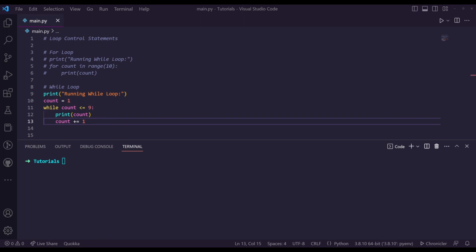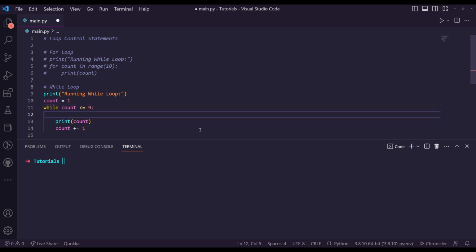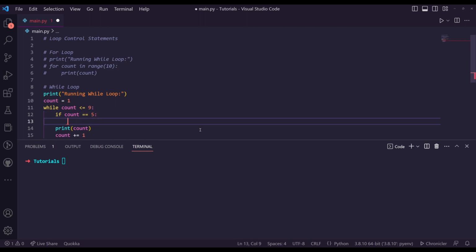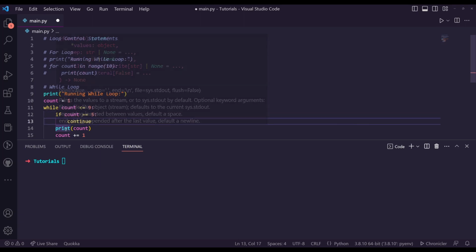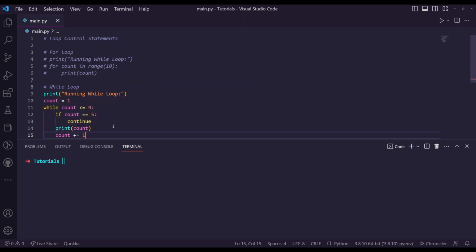Now with this while loop, let's assume perhaps we don't want to execute some logic based on a condition being met. We can effectively skip over the logic by utilizing the control statement known as continue. Now we can add a condition in here. We can do if count is equal to 5, then continue. So what's going to happen here is once we iterate through with our counter and we get to 5, we're going to hit continue, which means we're not actually going to execute the print, nor are we going to increment.